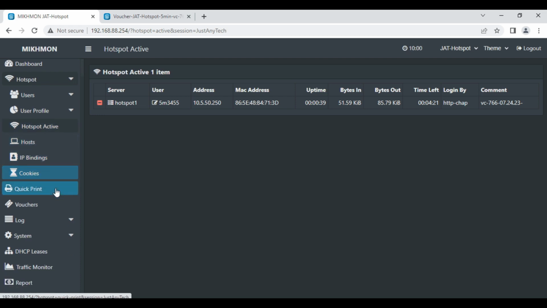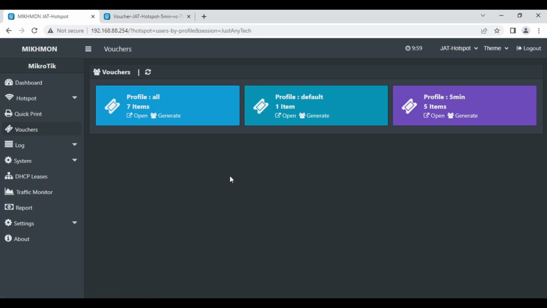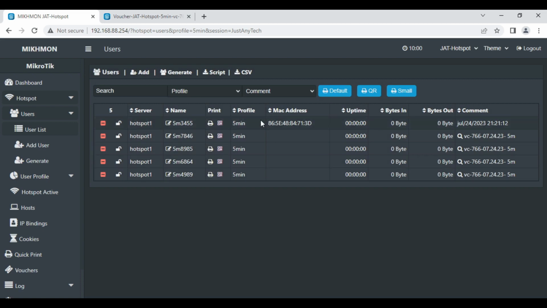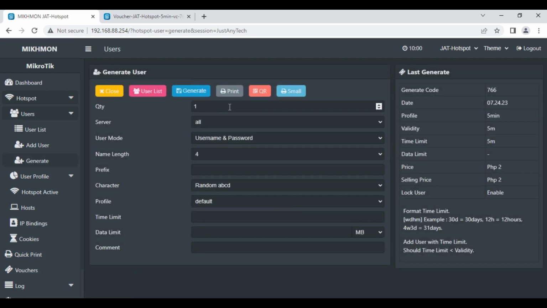Here in the vouchers, you will see here the profiles that we created. So profile 5 minutes. So when you click this one, you can see here the generated vouchers. So if you want to add, just click generate. Then click here quantity.